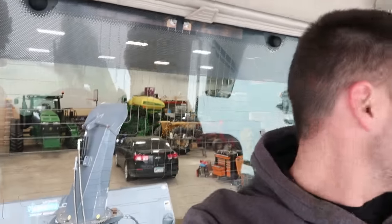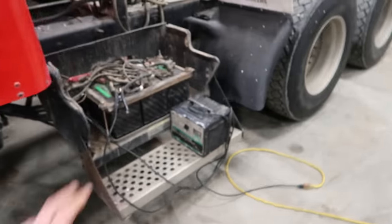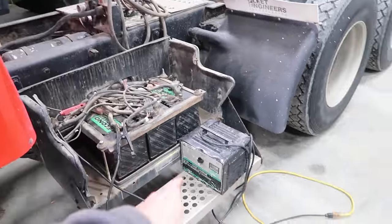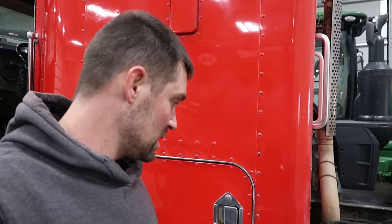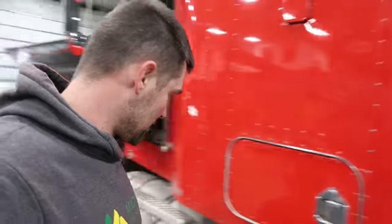I want to move that truck over into the main bay here because I've only got a 50-foot hose for a big air hose to get the wheels off that truck. So I've got to kind of shuffle things around. Are you kidding me? Those are brand new batteries. This truck has only started one time on those batteries and that charger has been on 10 amps for 24 hours, which means I either have a really bad draw or those batteries are garbage - or that starter is garbage.